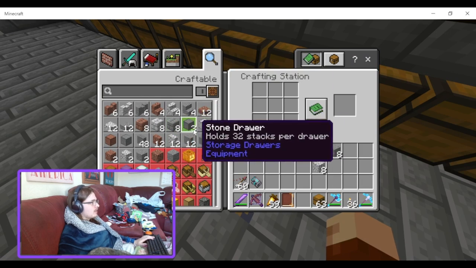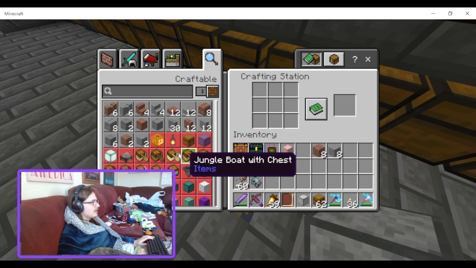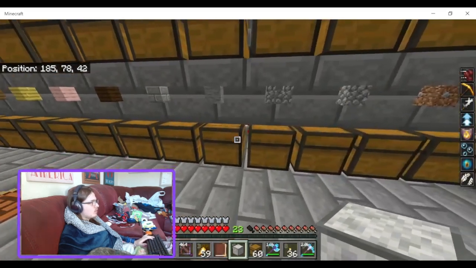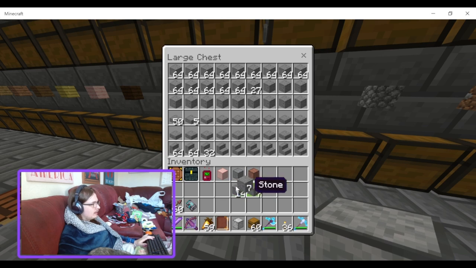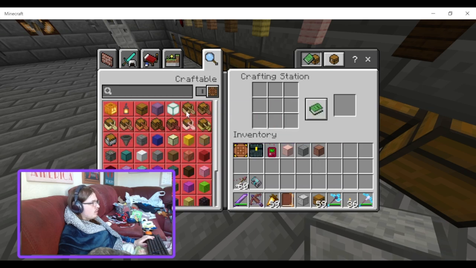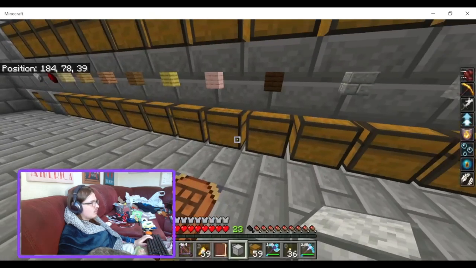Oh yeah, and you can make stone drawers as well. So you can make diorite, andesite, granite. Let's get some stone and we'll make a stone drawer. Holds 32 stacks per drawer.